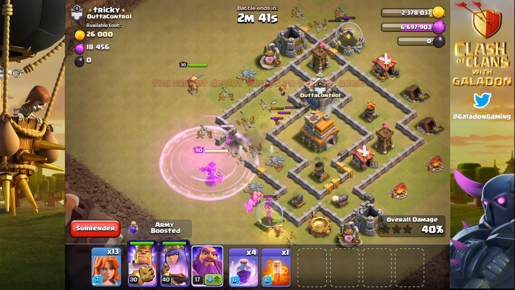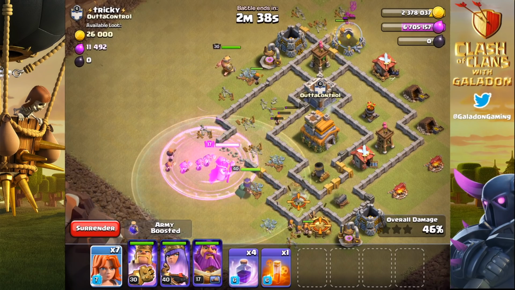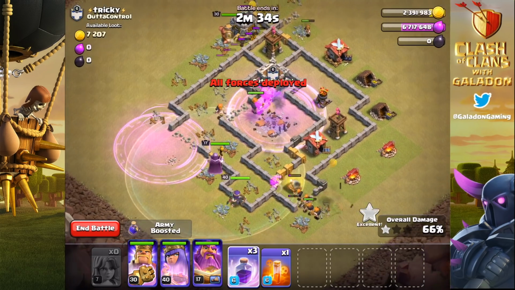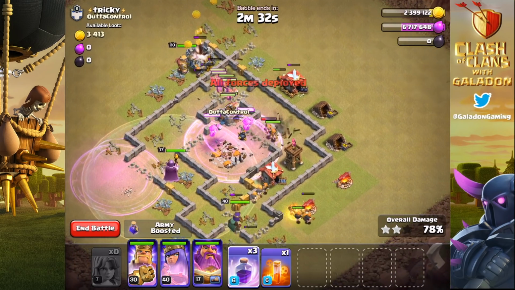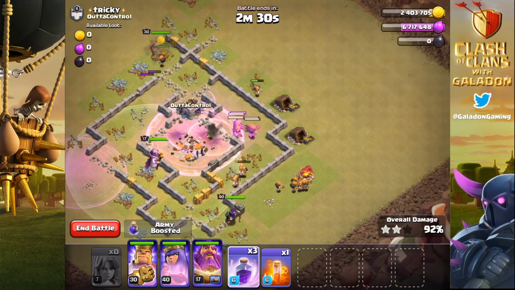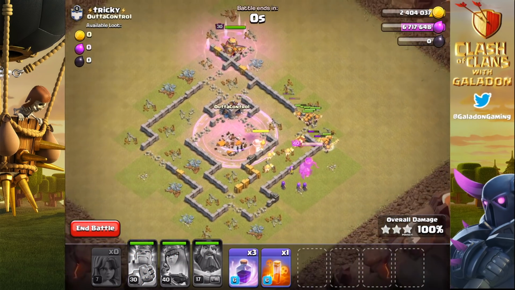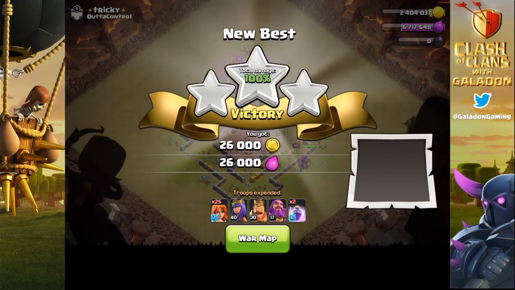Wait, we've got this right here. There. See, there's a star. There's a couple of stars. No, there's no stars. Right, Peter. And we've got this. Fine. This is easy. Okay. This game has gotten too easy, Galadon. Much easier than it was before. Yeah, ridiculously easy. 3 stars, Galadon. Perfection. Total damage. That's a fair fight, Peter.